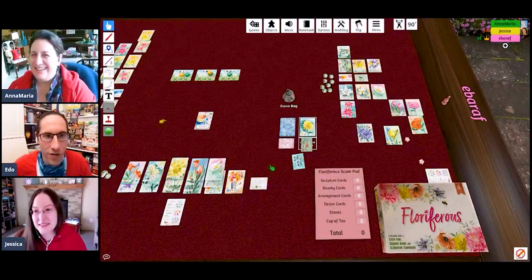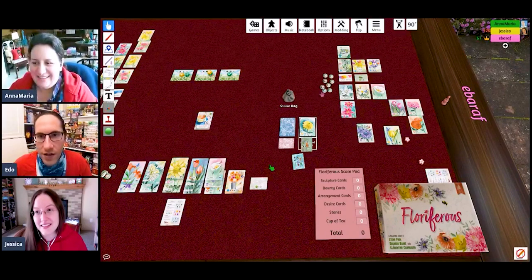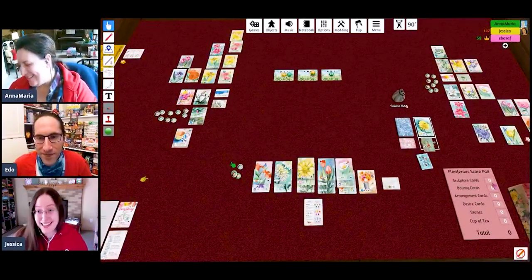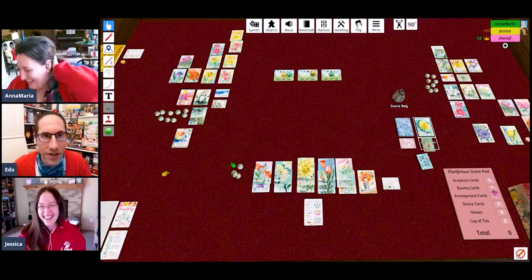Okay, so Jessica, how many stones do you have? 2, 4, 6, 8, 9, 2, 4. What? Jeez. All right, so Jessica gets this. Jessica sneaking in them. I wanted that cup of tea. All right, bounty cards. There.